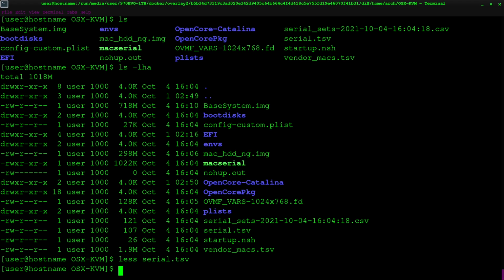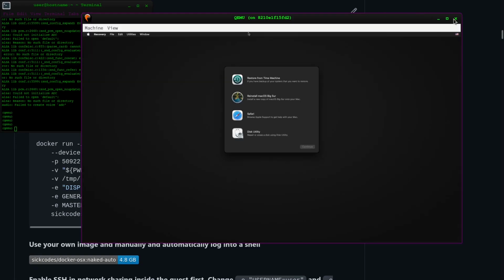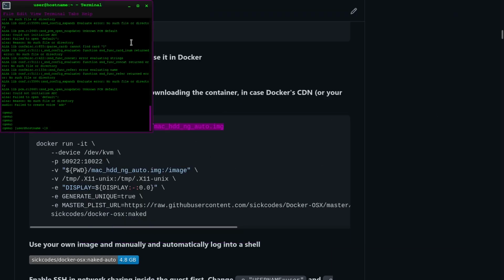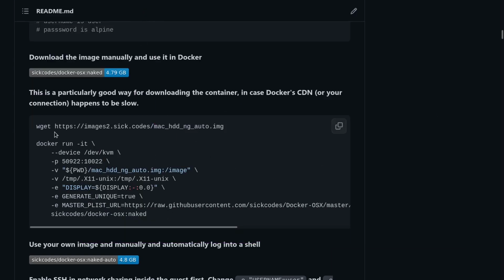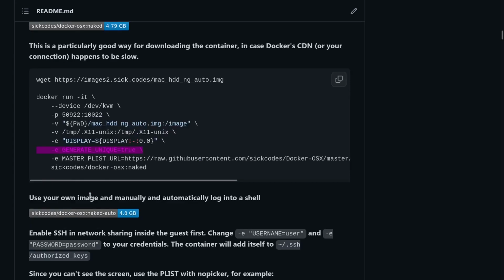We also have, you can copy that out for later use, but most importantly, we have the Mac image. Now this one's a bit small, but they do grow. And then you just copy or move that out. You can use Stunner, you can sudo move, but make sure, once you take that image out, you can then use it in the Naked image, which you'll see how to use here. This one is using that name, so don't forget to change that. But then you just copy that in, and that way you can change these values each time you run it, and you don't have to start again every time.